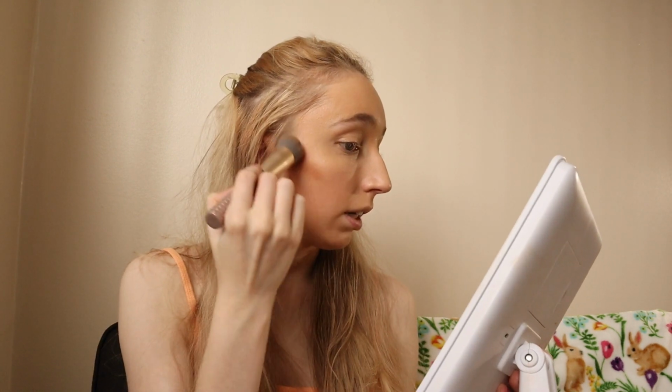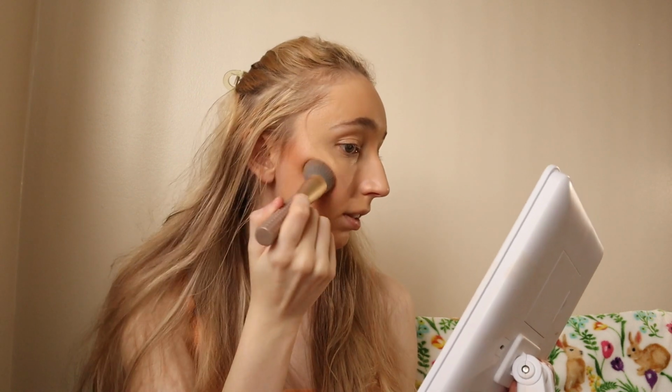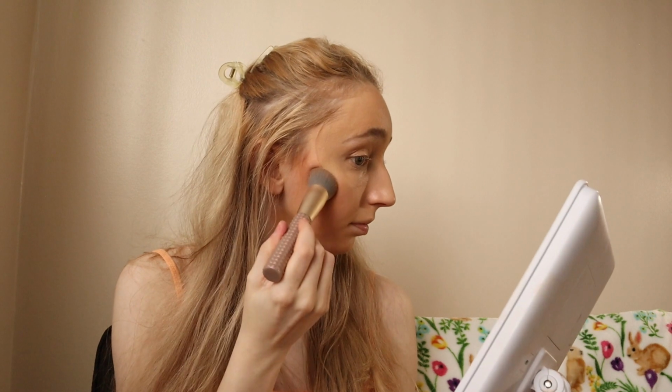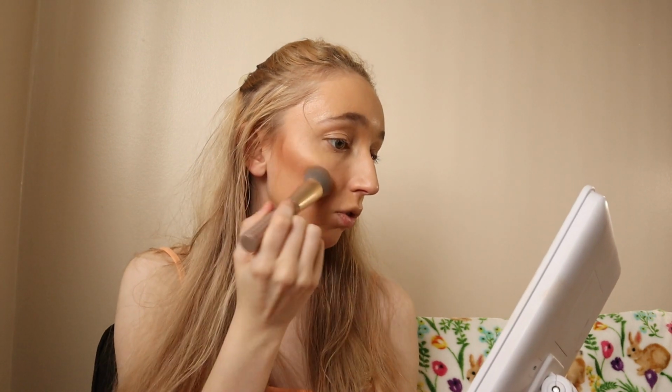I'm gonna do the brush method today just because I want to show you guys what it looks like. And I'm just gonna go in right under my cheekbone and start blending that up and out. I used to be the girl that just drew the contour right on her face and called it a day. And then I watched someone on TikTok apply their contour like this. It blew me away. I think it gives a much more natural airbrushed finish and you don't look crazy. Oh, I do that on my cheekbone, and then I also go on my forehead a little bit.